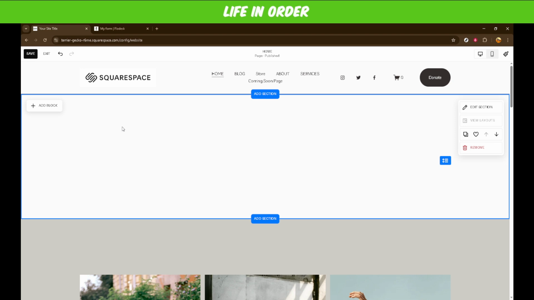A quick tip, always double-check that you've copied the entire code, as missing even a small part of it might lead to issues later on. With the embed code copied, it's now time to switch over to your Squarespace site. Head over to the site editor where you manage your content.